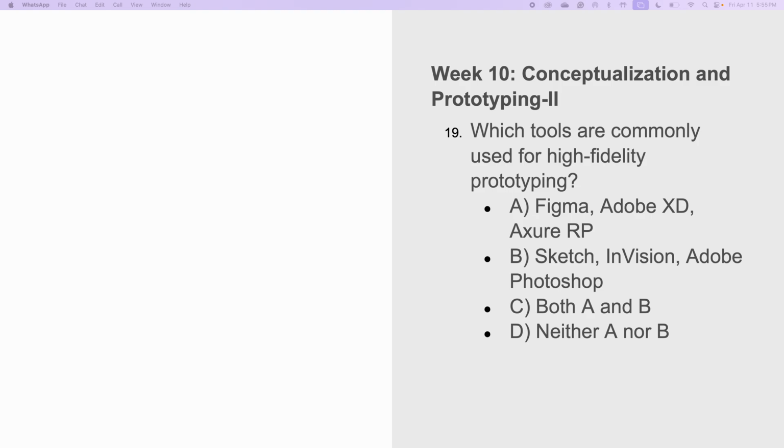The others are incorrect because while Figma, Adobe XD, Axure RP and Sketch, InVision, Adobe Photoshop are both excellent tools, choosing just one overlooks the versatility of using both. Each offers unique benefits and together they provide a comprehensive toolkit for high fidelity prototyping. So a dual superpower that makes you unstoppable.